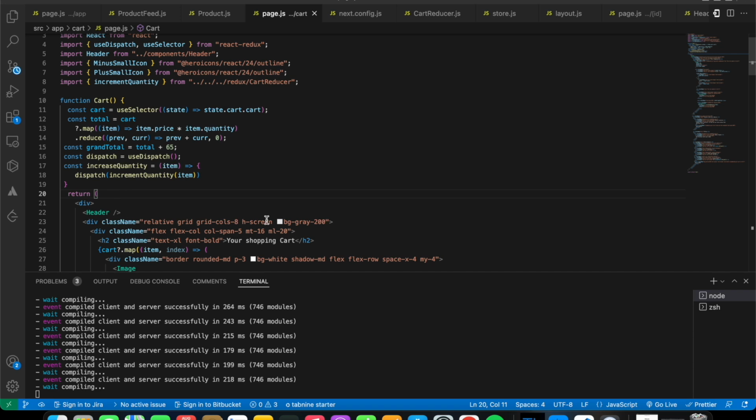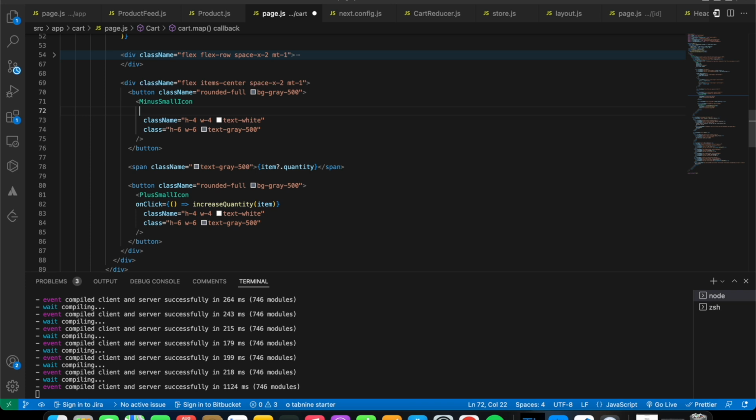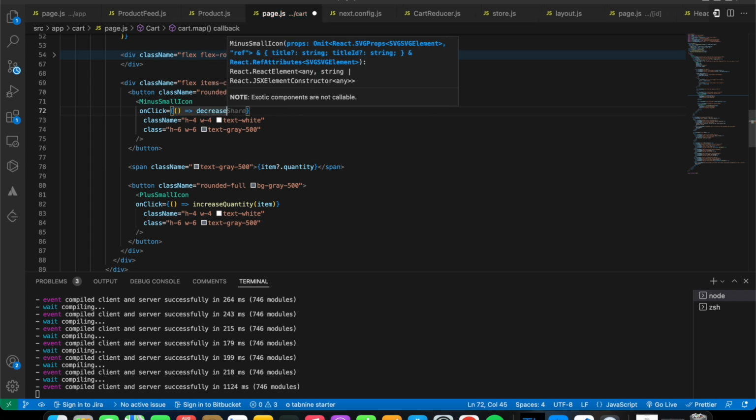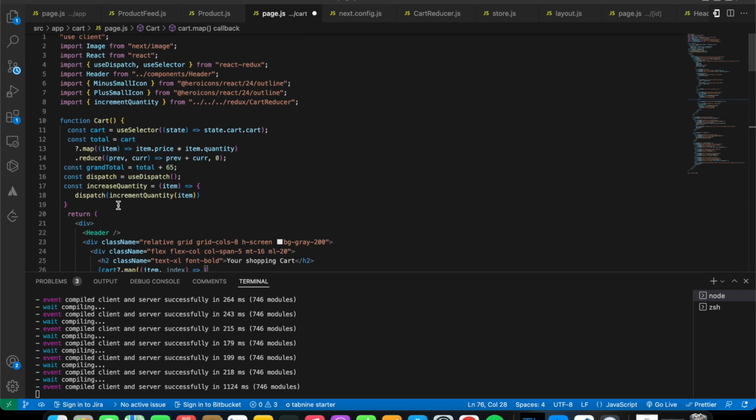That's it. So now we're going to initialize the on click event on the minus button. So I'm going to say on click, taking a function, I'm going to say decrease quantity of that particular item. So let's define this function at the top over here.